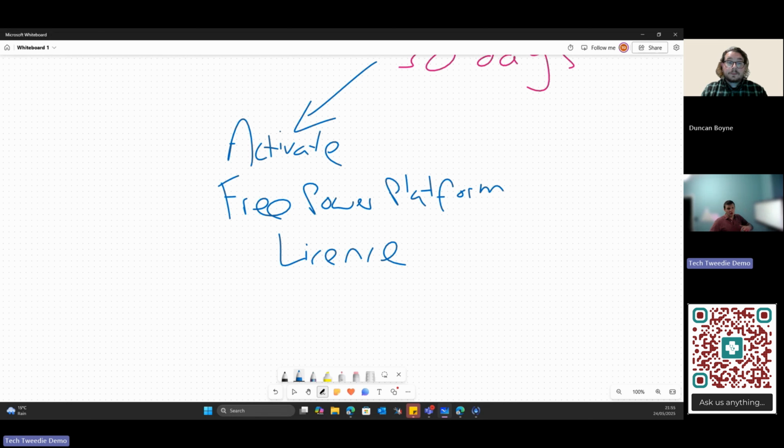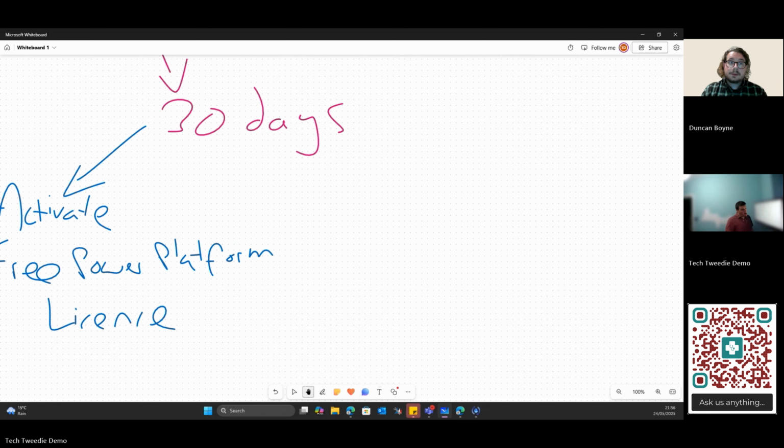When you activate that, you can go in and create 3 developer environments. Make sure you've got something running in them, because after 30 days, Microsoft just deletes them. But they're free. As long as you keep using them, they're yours forever. The one I do all my demos on this channel on, I have an environment for that. However, you do have to keep this Office 365 tenant alive. So how do you do that?